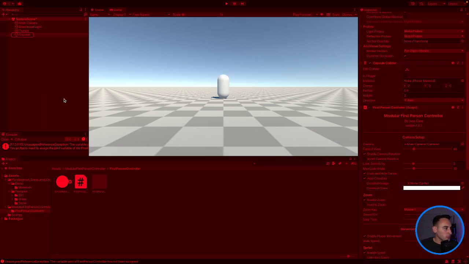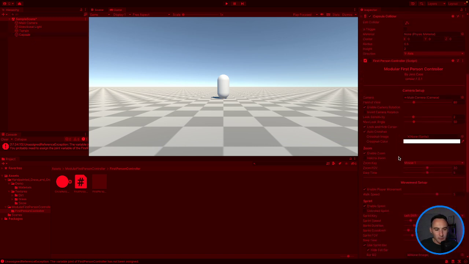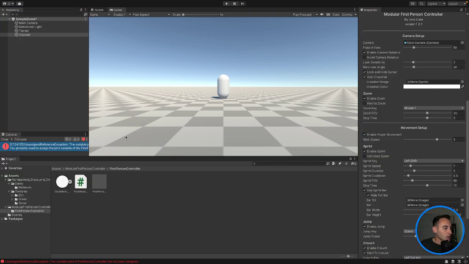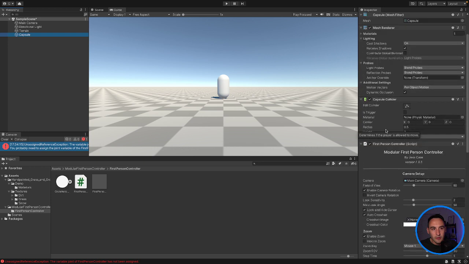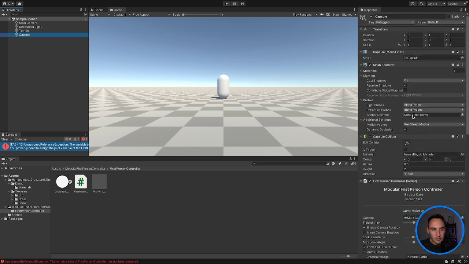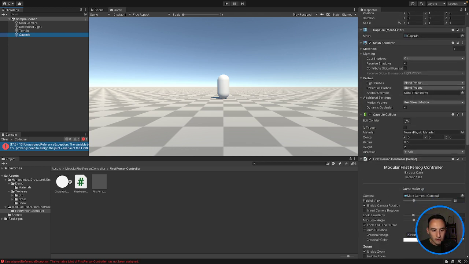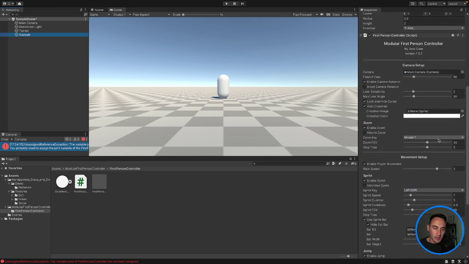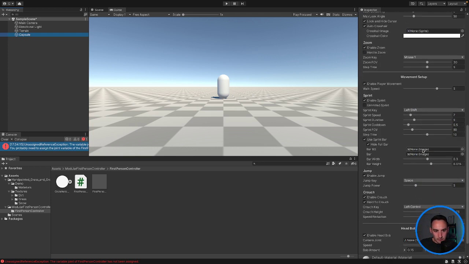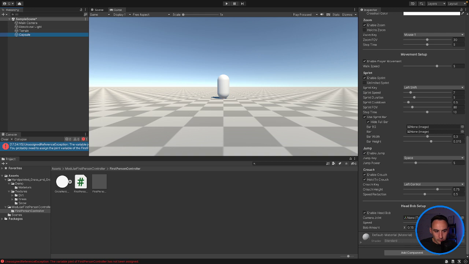It still doesn't move. First person controller has not been assigned. What? It has. First person controller. We have our camera, and then we have zoom, camera joint.